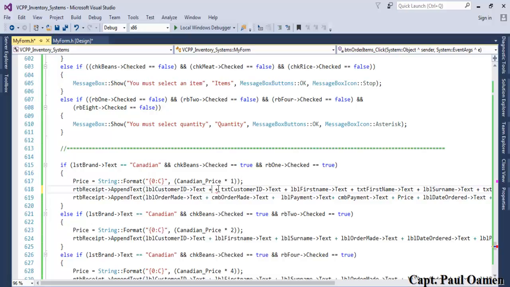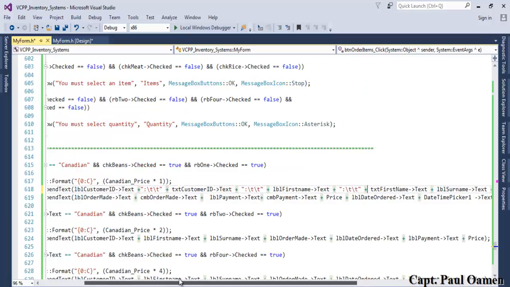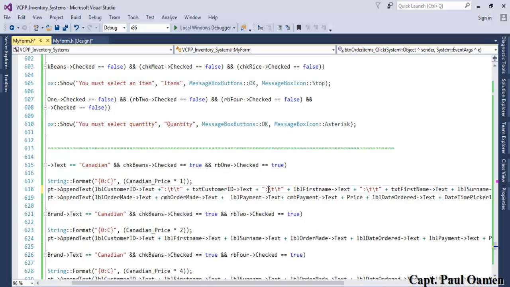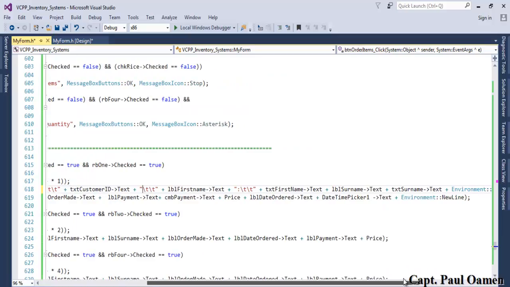So right here, let's enter tab. You have 2 tabs there. Just copy that. In between the names, maybe we have a column and tab here. Then we try that out anyway. Paste. Then we need it here. We don't need that here. We need it here, and we don't need it in here.